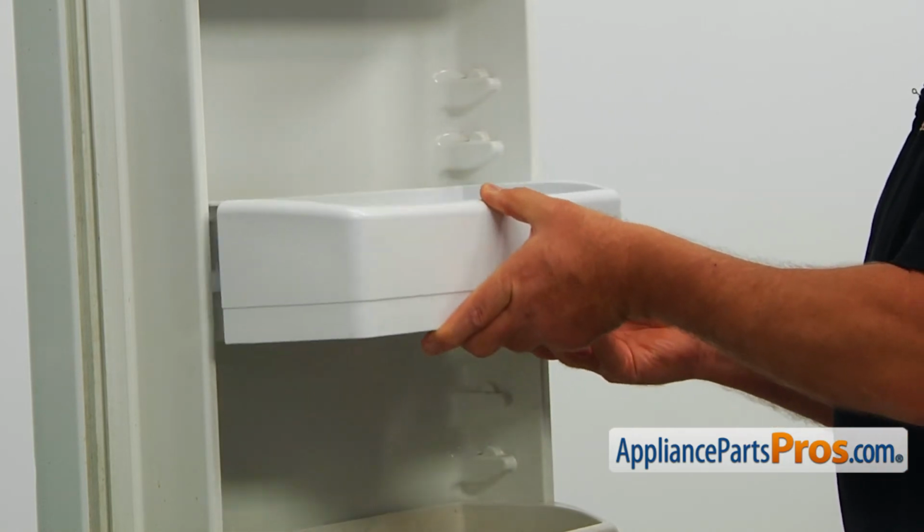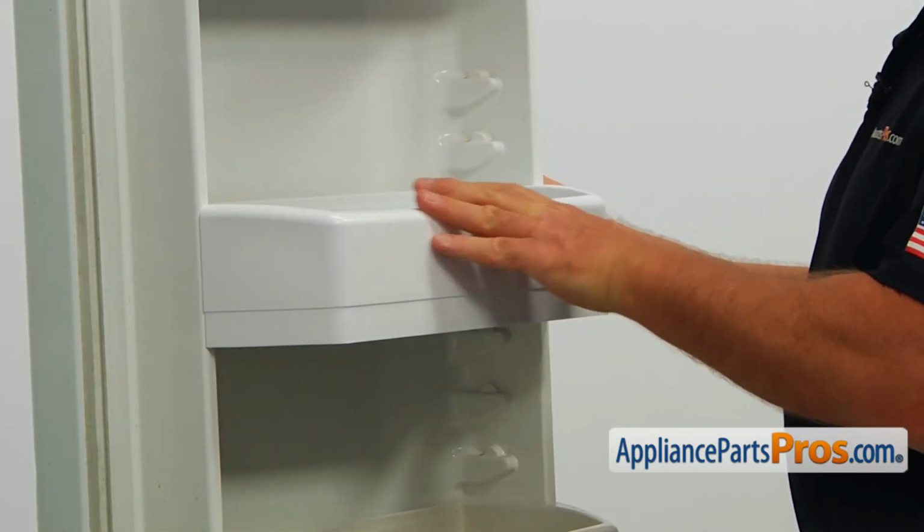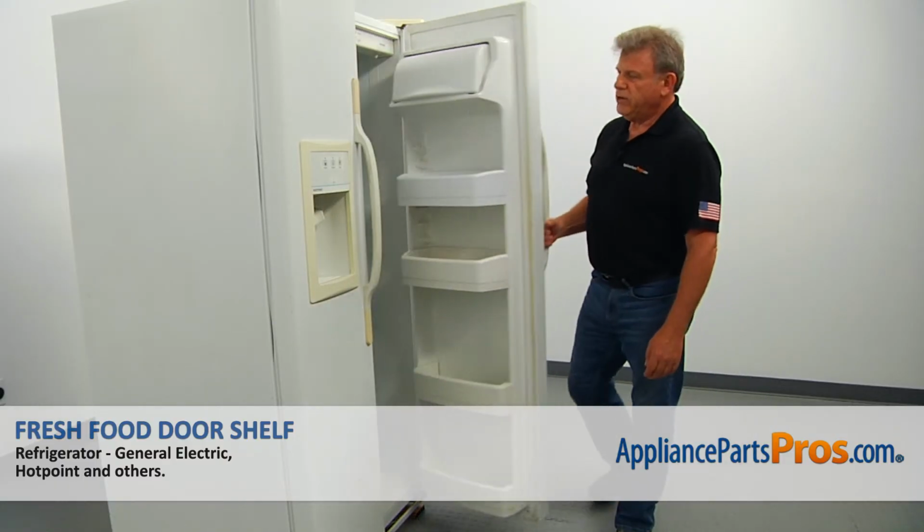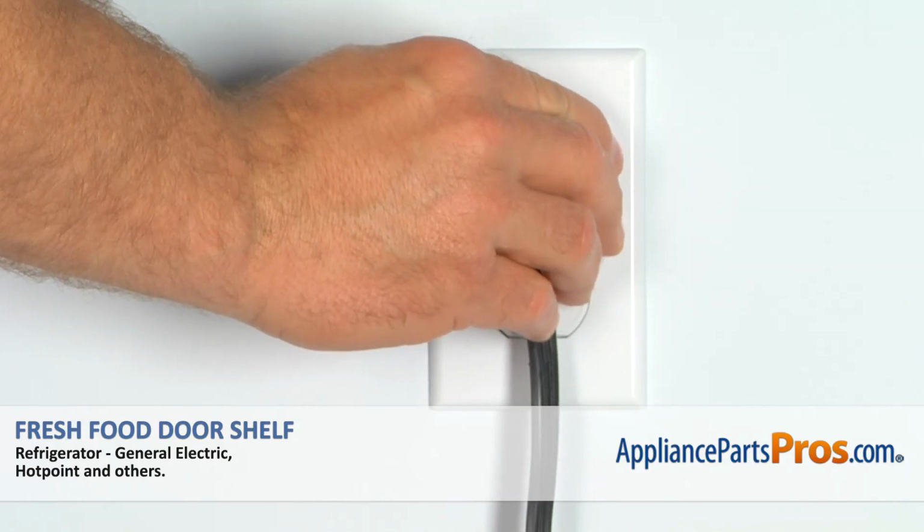Slide the new shelf in and push it down. Now we can close the door and plug the refrigerator in.